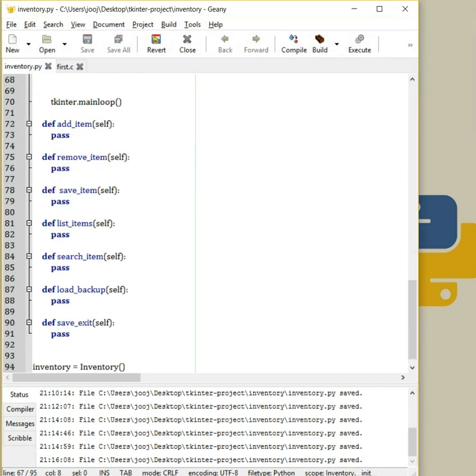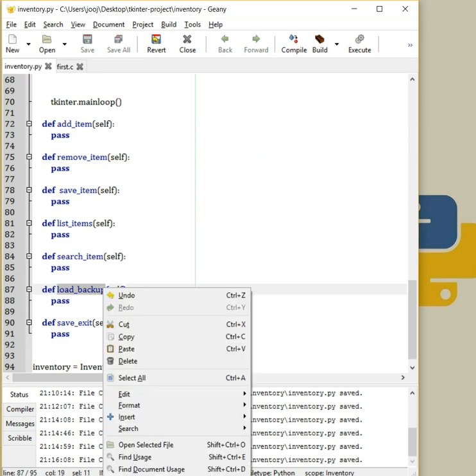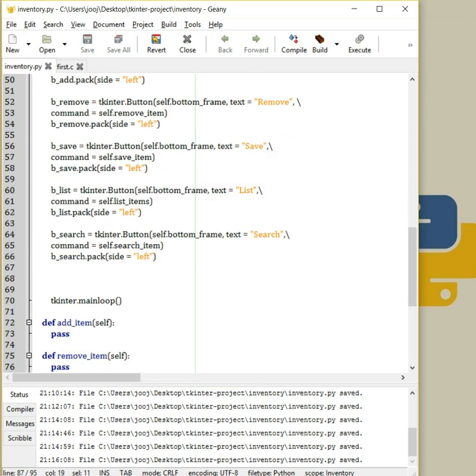And what was the next? Load backup. Let me just copy here to avoid some typo.